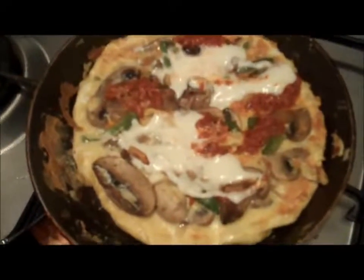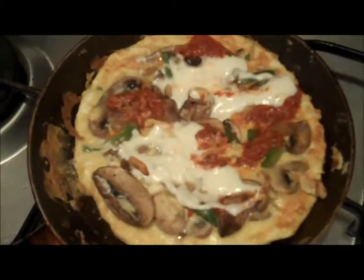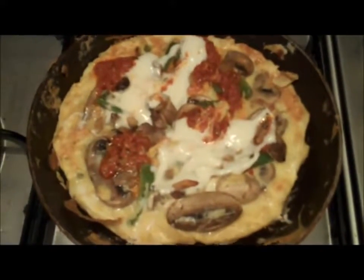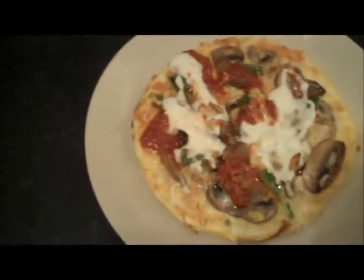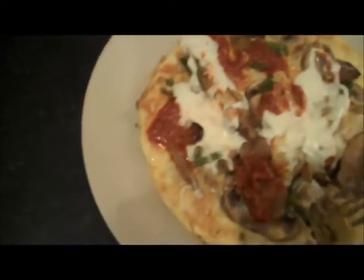So the mascarpone cheese should melt. You can spread it out a little bit just to make sure you've got coverage of the mascarpone cheese and the pesto, just using either your spatula or a spoon just to move it over top. So this is a real test whether you really have spent time just working your spatula underneath the frittata, because after wiggling it about a little bit, it should hopefully just go straight out and onto the plate. So just a quick try of this. Make sure I get a little bit of mascarpone because I absolutely love cheese.